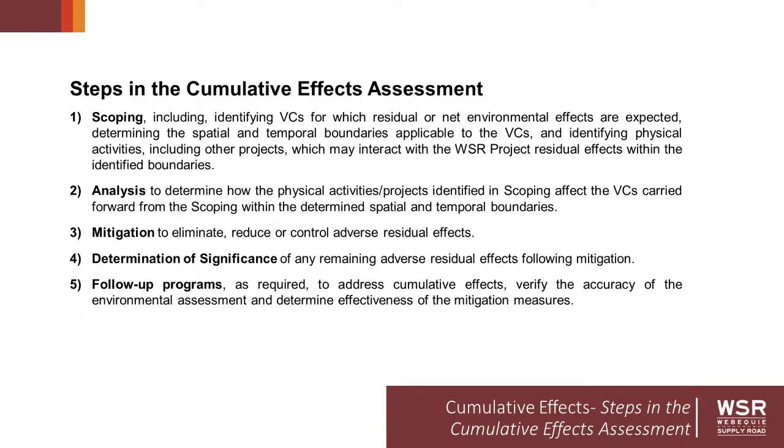And then finally, the final stage in the cumulative effects assessment is follow-up programs as necessary to address these cumulative effects. You've identified them. What kind of follow-up programs can be done to verify the accuracy of the environmental assessment and determine the effectiveness of those mitigation or impact reduction measures?